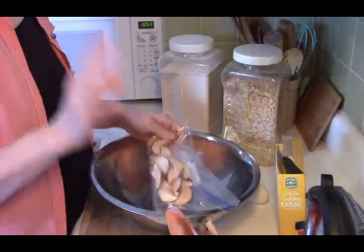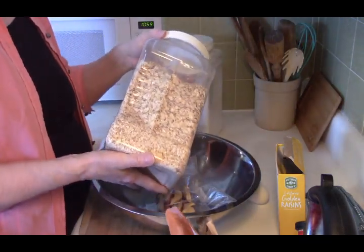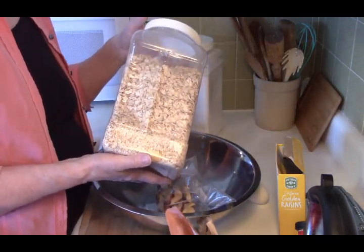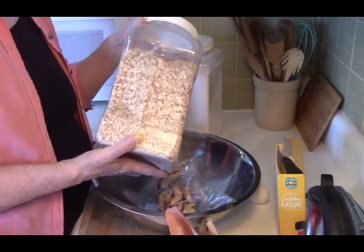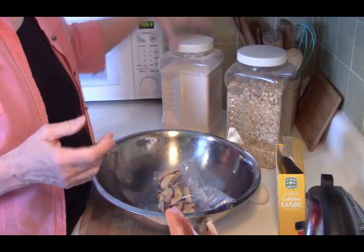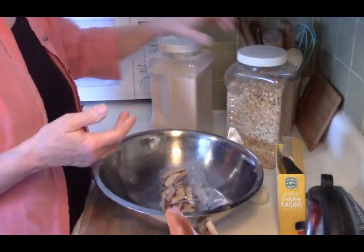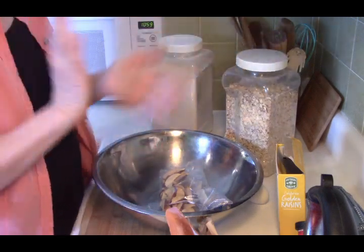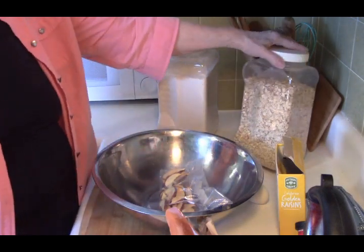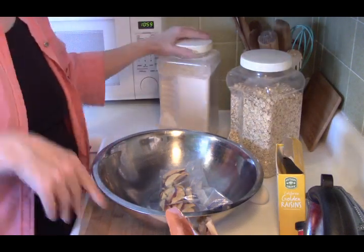Now, oh, and I have some oats, of course, and don't be mean about my canisters. I've had these since the early 1990s, so, hey, they still work. And I have some flour. Now, honestly, it doesn't matter that much what kind of oats you use. Just use what you've got. These are rolled oats, so that's what I usually buy.